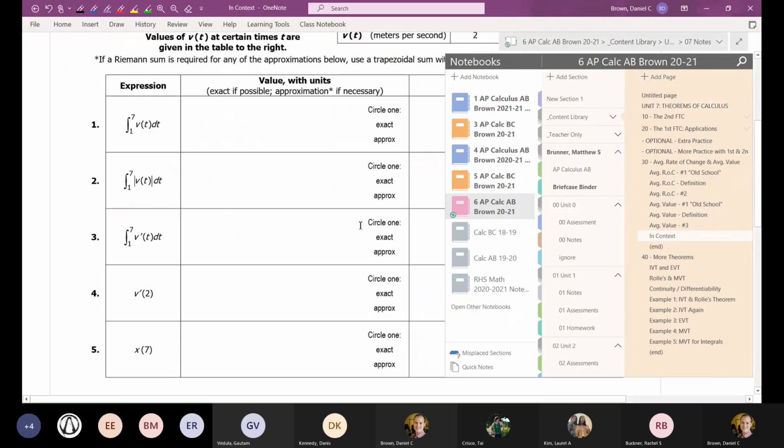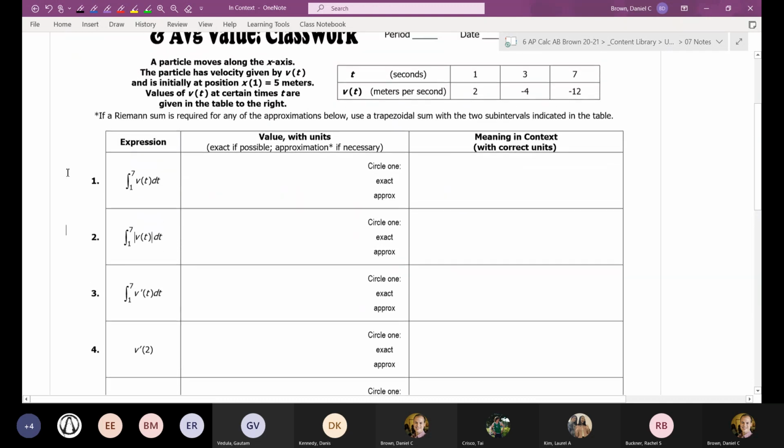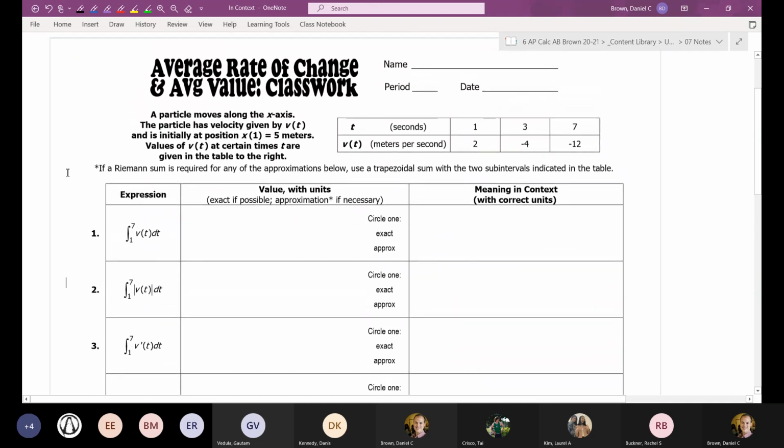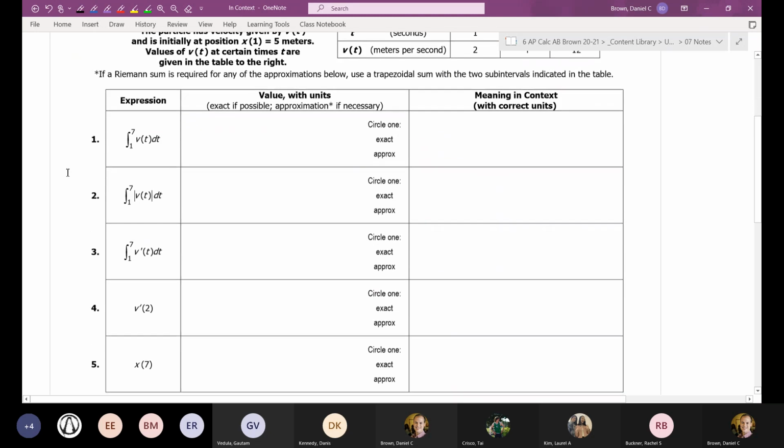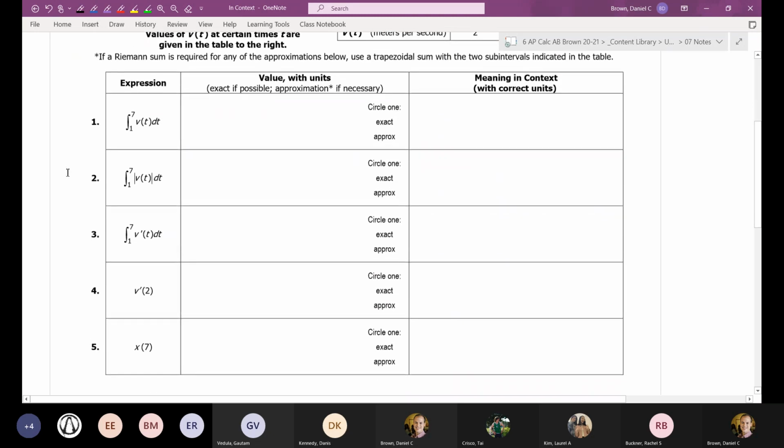There's not enough time. But I did want to go ahead and look at this worksheet I shared with you in OneNote. This worksheet does have average rate of change on it, and it does have average value on it. It also has a lot of old stuff on it from the first half of the unit that I do want us to look at and review. My goal, and we'll see how the time works out, is to get at least this first page done today. If we don't do all of them, no big deal, we'll just save it for tomorrow.